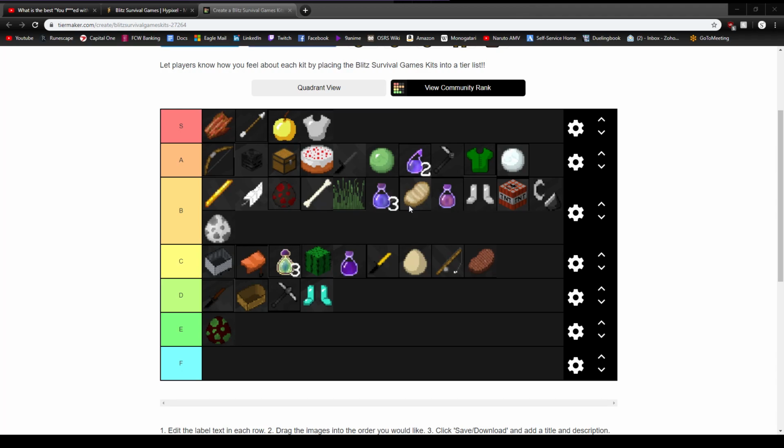Splash speed, super good. Power bow, super good. Its armor is meh, and its sword is meh, but the utility it gets is top tier. If it got an iron sword, this kit would be S tier. So the question is, how much does the iron sword to the stone sword impact this kit's value? I don't know, man. Hunter might be okay, maybe.